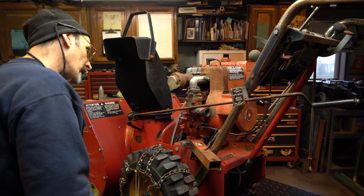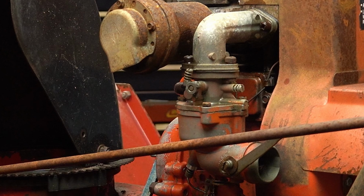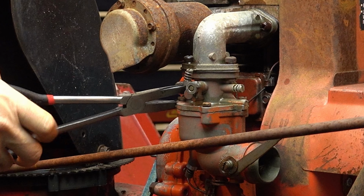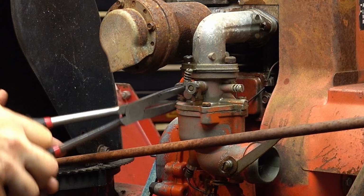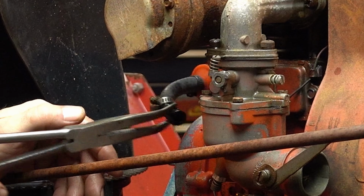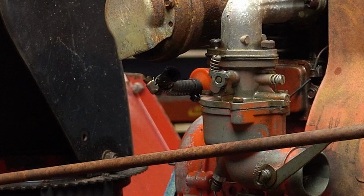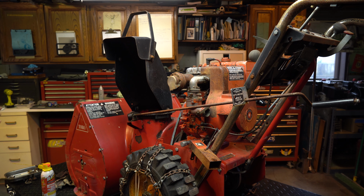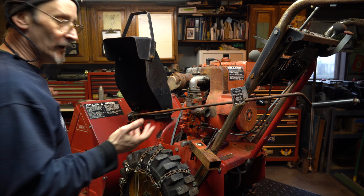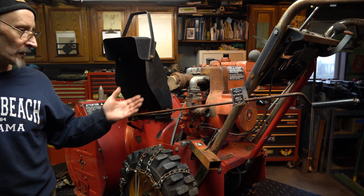Somebody's done something to it, and it's missing some stuff, just a few basic things. I figure worst case scenario is I can pickle one of the other machines as a donor, and if I can get the part or make the part, I'll do that. And maybe we can get all of them going, and I'll have three really cool machines. I'll pick the ones that I want and see if I can sell the others. Maybe you sell it to a collector or somebody that likes it, or maybe you sell it for a few bucks just to get a little bit of money back for your time.